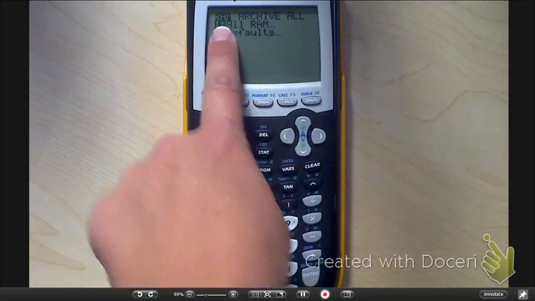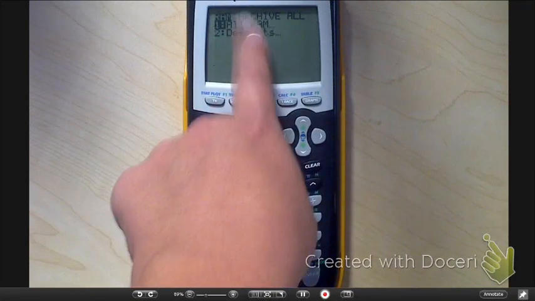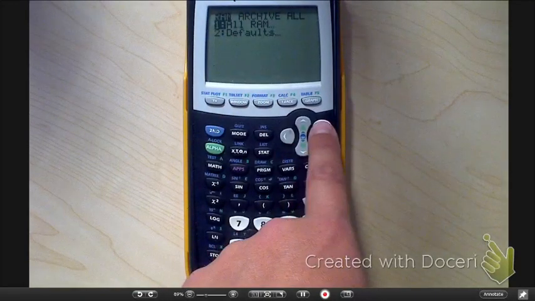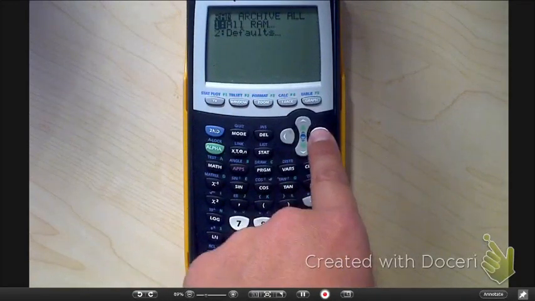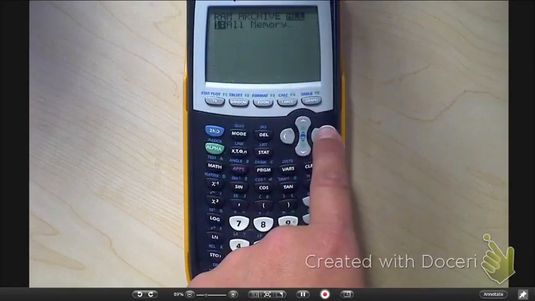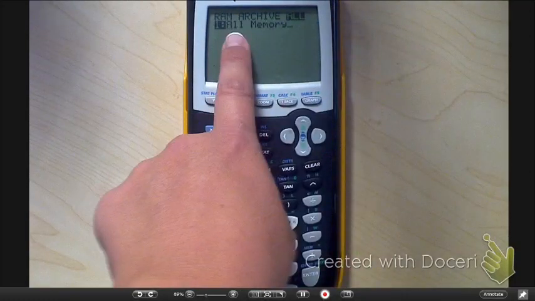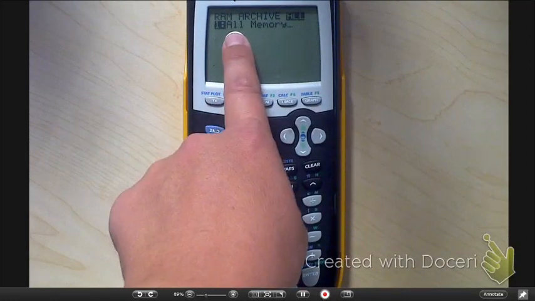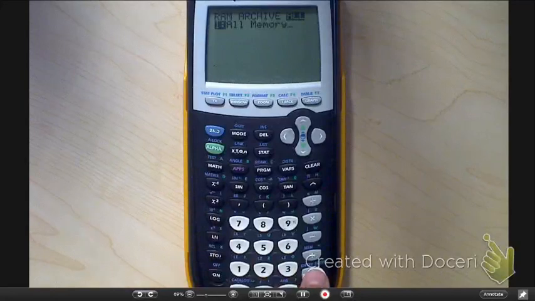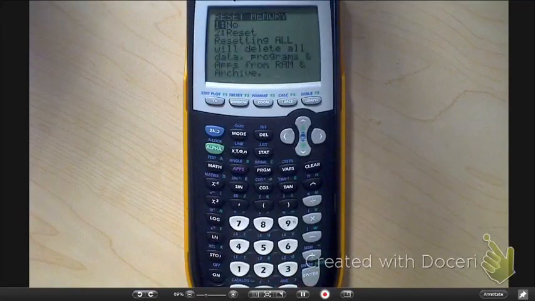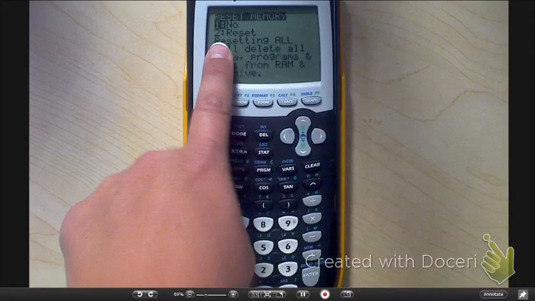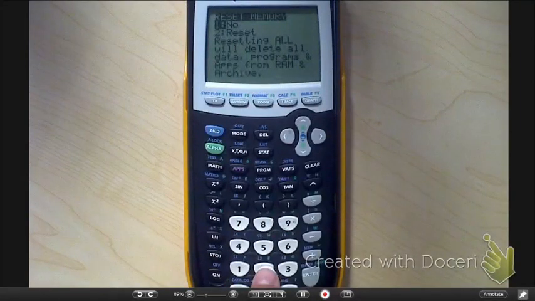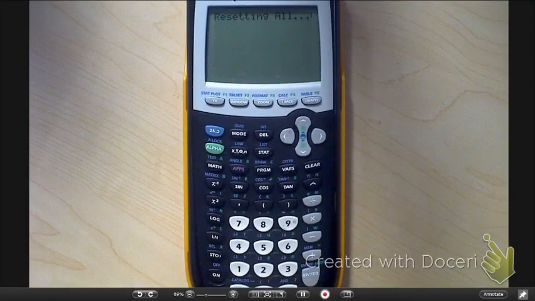All right, you have some options. If you want to reset just the RAM, if you want to do the archive, if you want to do all. So we're going to scroll over to all. With the right-hand arrow, scroll over 2 times until you get to all, and push 1 or push enter to reset all of the memory. And then it'll say, do you want to reset it? Are you sure? And you go down to option 2. Yes, I want to reset it. Option 2. Do you have stuff on there that you need?